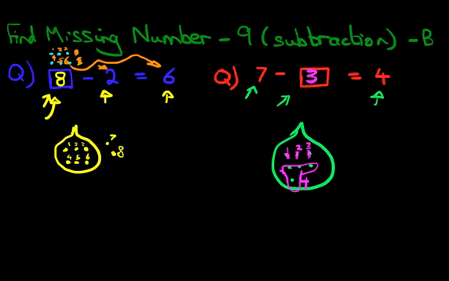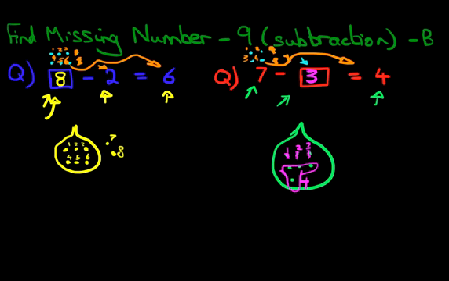Now above number 7, draw 7 dots. 1, 2, 3, 4, 5, 6, and we'll draw the other one over here, 7. We're doing minus, so we're going to cross out 3 of the dots. Let's cross out the last 3. So we're crossing out 1, 2, 3. We have crossed out 3 dots. How many dots are left? 1, 2, 3, 4. And that 4 is the same as the 4 over here.